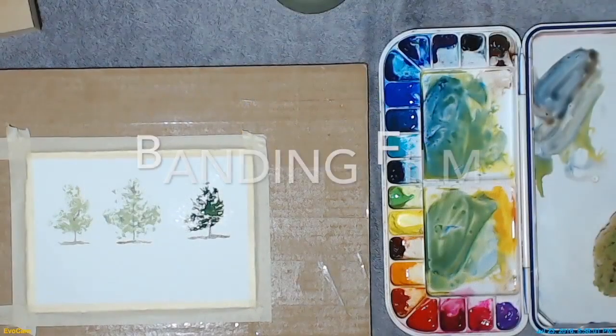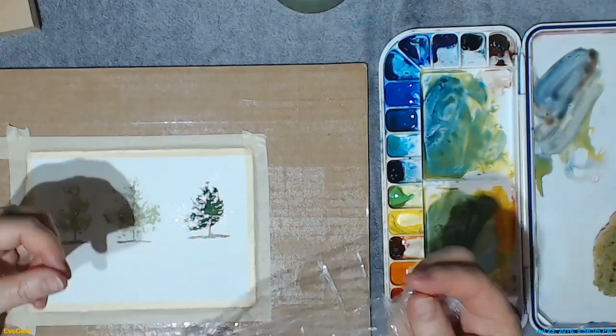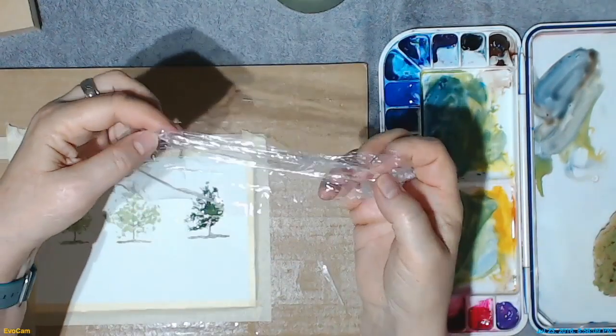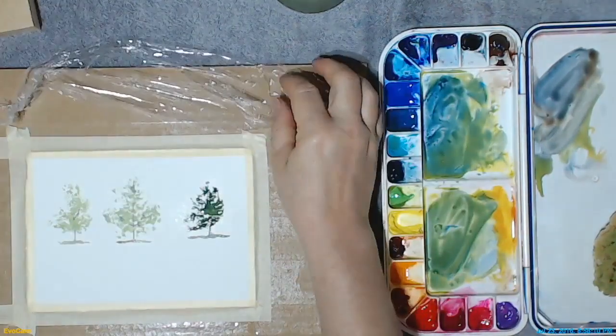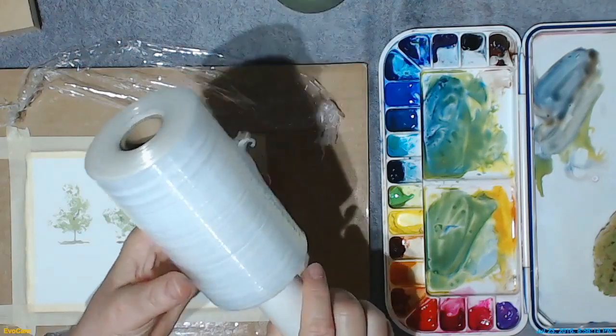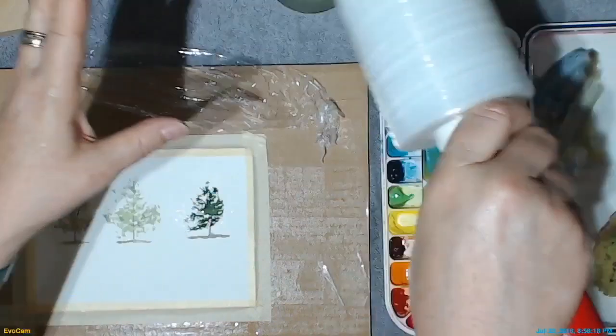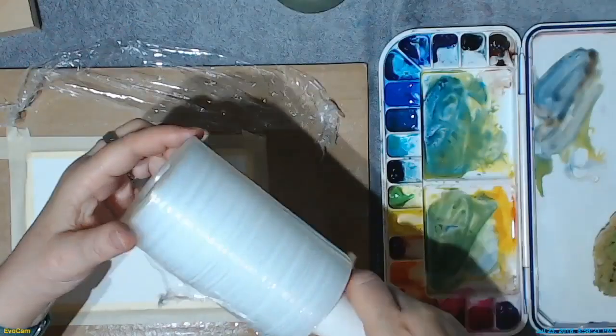The next technique we'll learn is stamping with banding film. This is somewhat related to the sponging technique, except that instead of a sponge, we're going to use banding film to apply our paint. Banding film comes on a roll, and it's used for wrapping up pallets and packaging materials.